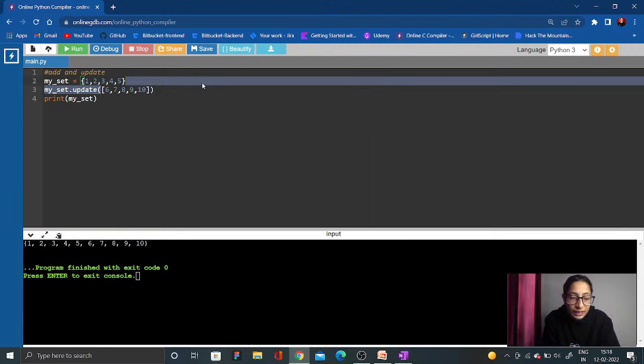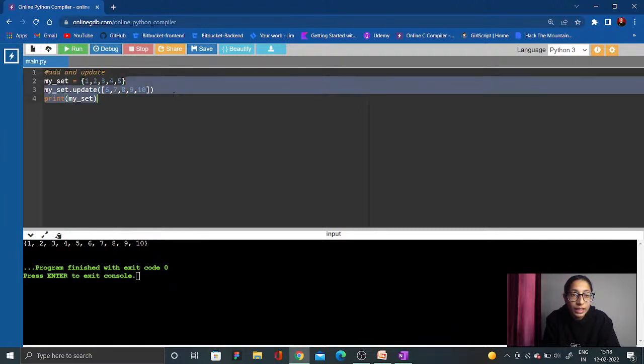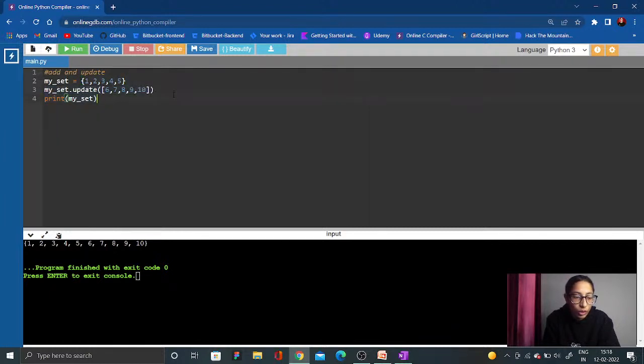Adding a list and a tuple, I'll show you. This is just a list. But what if we have to add a list and a tuple both? Let me divide this out. Up to this, let's keep it as a list, and this we can take as a set. Now let us print it out.